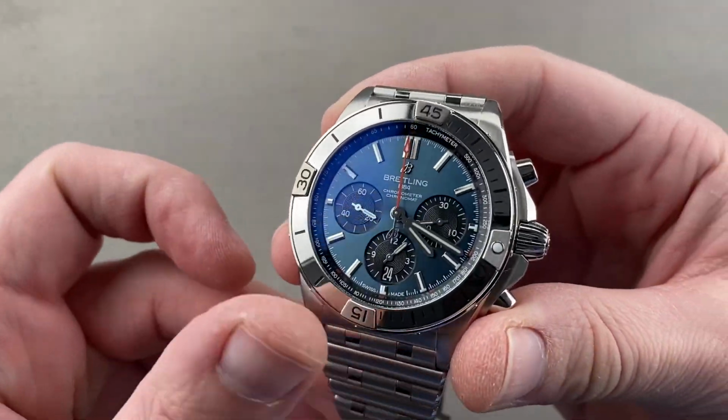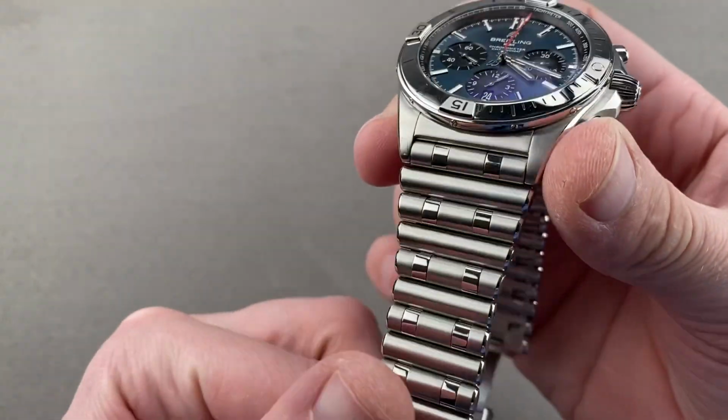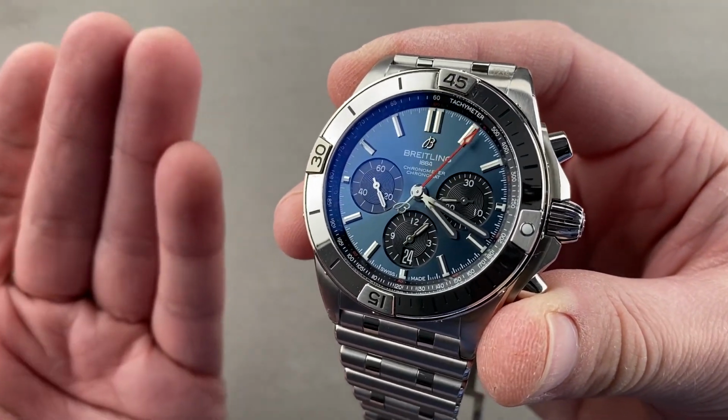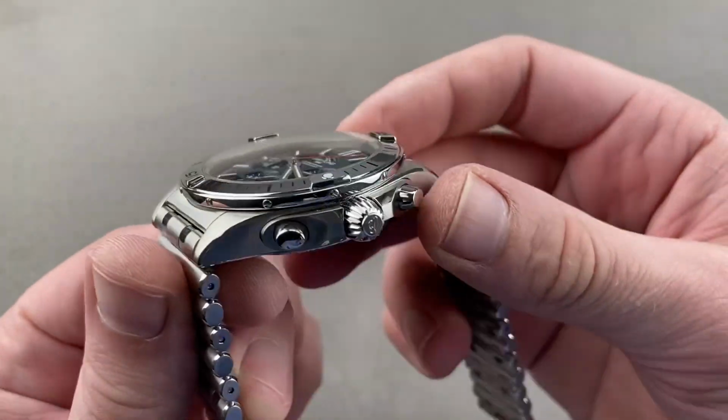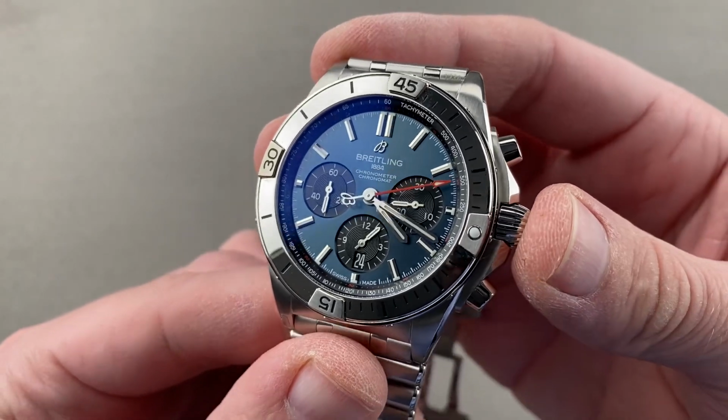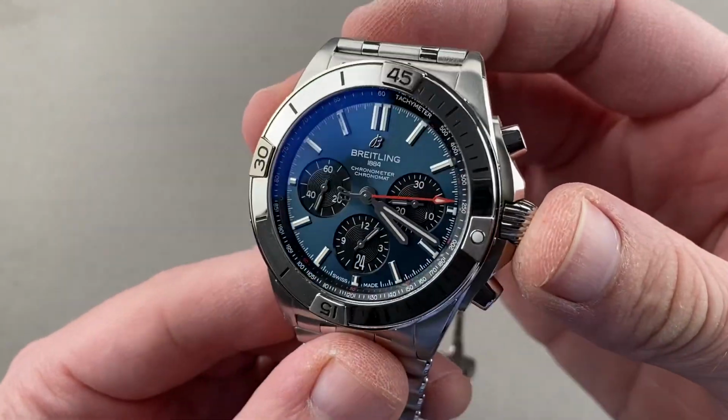Guys, this is the newest Chronomat. Rouleaux bracelet, looking the part of the 1980s, but with fit, finish, and materials altogether very much the 21st century. A lovable and wearable Breitling sports watch in 42 millimeters. This is the Chronomat B01 with Rouleaux bracelet in stainless steel.